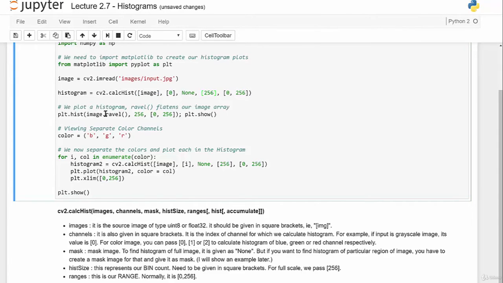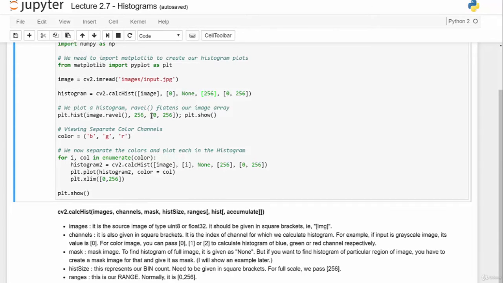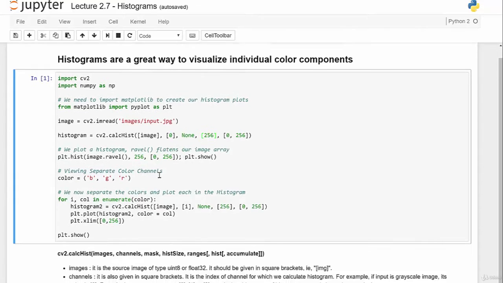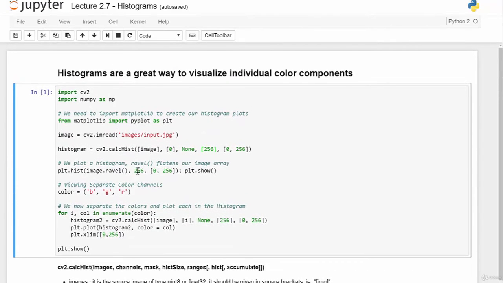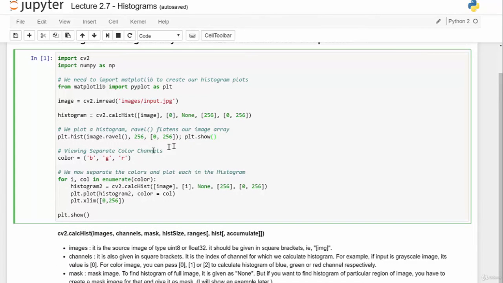So now to visualize the histogram, we use the ravel function, which actually flattens our image array. Now that may be an alien concept to those of you who don't know too much data analysis type stuff, but imagine it essentially takes a two-dimensional array and makes it into one dimension. That's sort of what ravel does. So we use the plot hist function. I'm not going to go into matplotlib's functions here too much, but these things correspond to range and bin size as well. And then plt.show, which actually shows our histogram itself.